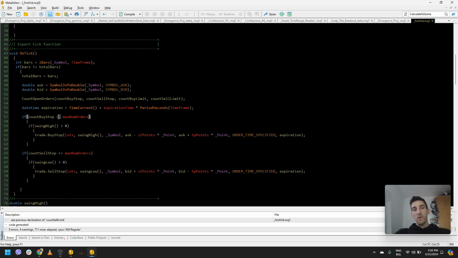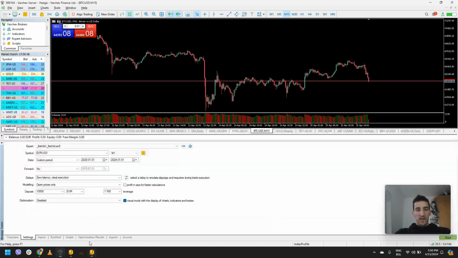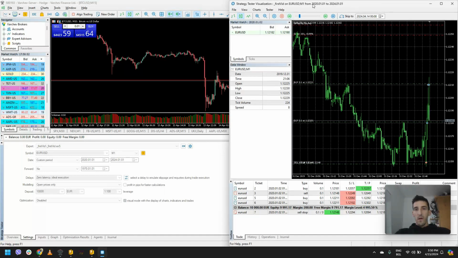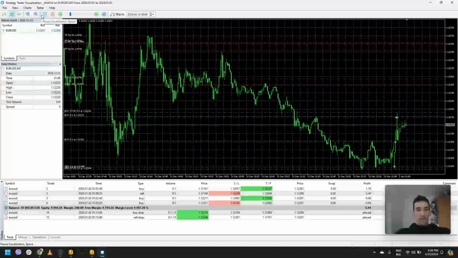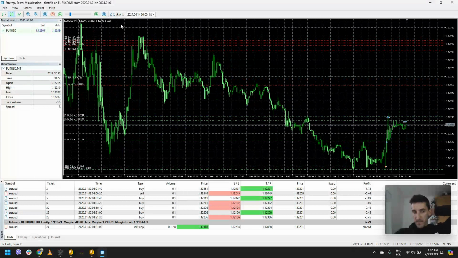And because it's equal to 1, it can still get into that if statement because it's true. CountBuyStop is equal to 1 and it opens a second one. So let's just remove this from here and start it again. Yeah, now it works.